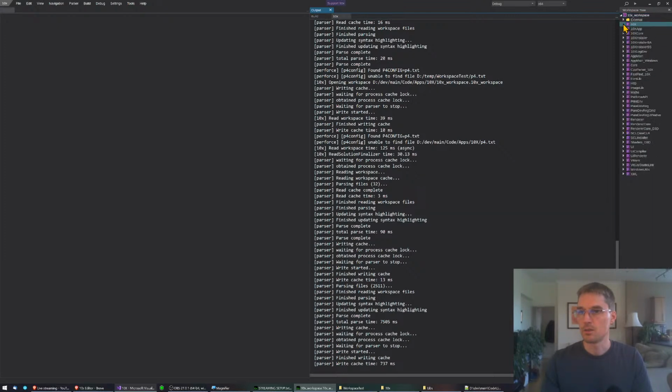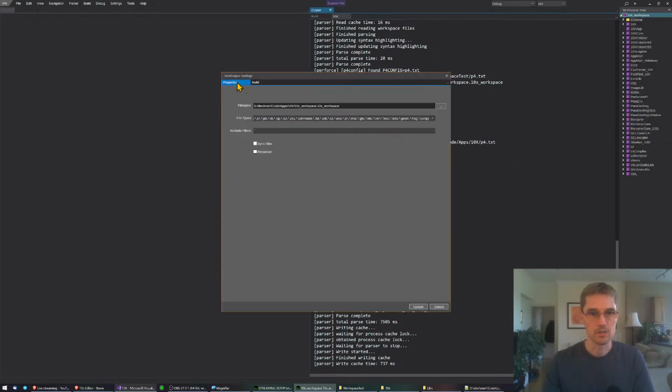The other thing I've done is added this external folder, which is what I was talking about just now, a virtual folder. So this doesn't exist on disk. It's just a grouping folder, and then I've put my external libraries, which, as you can see, isn't very many. So yeah, this all works very nicely. I've set up build commands for this.